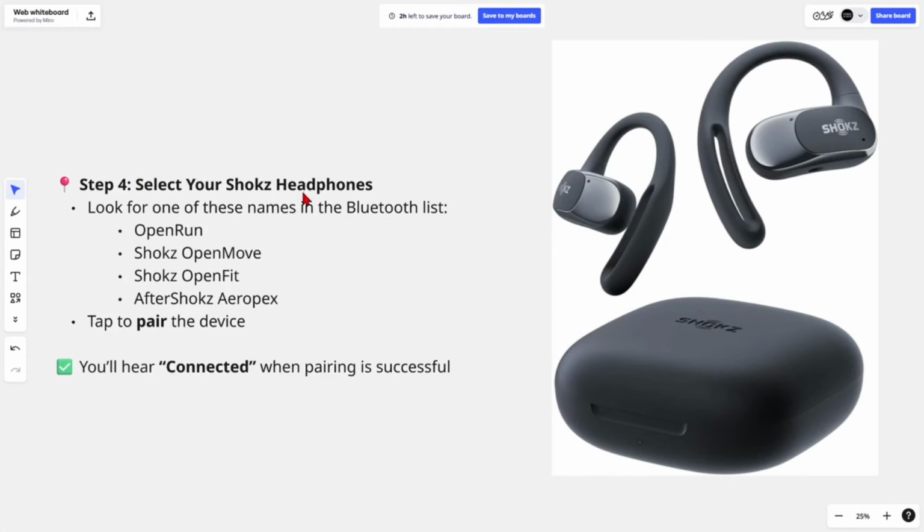Step 4, select your Shokz headphones. So look for one of these names in the Bluetooth list: Open Run, Shokz Open Move, Shokz Open Fit, etc. Tap to pair the device. You'll hear connected when pairing is successful.